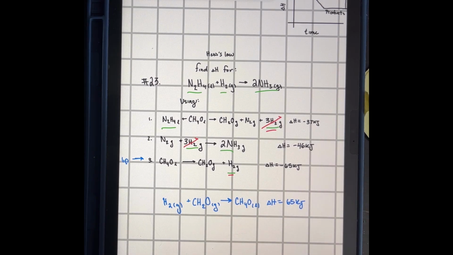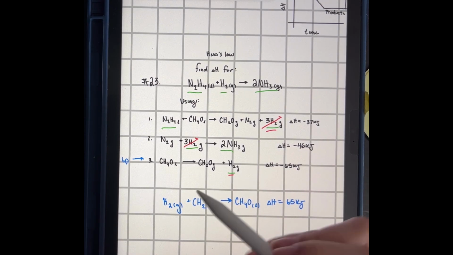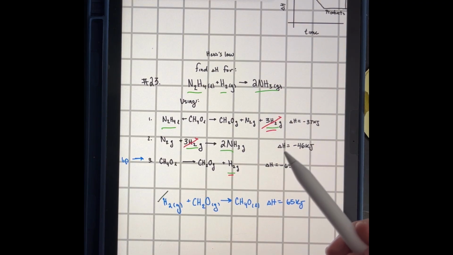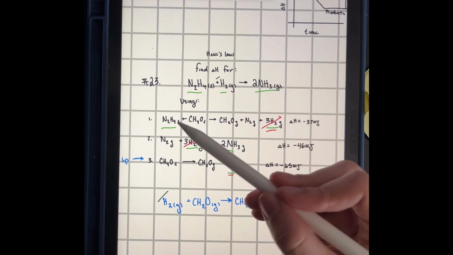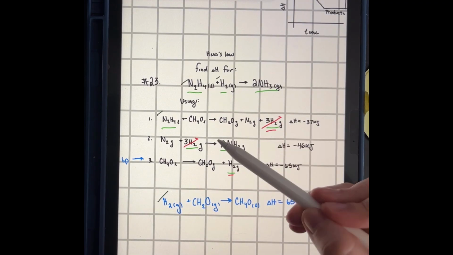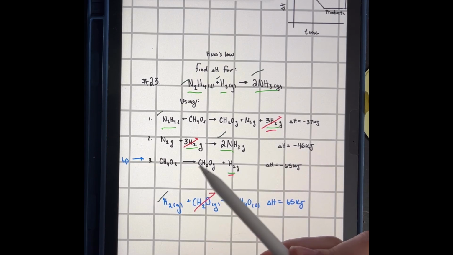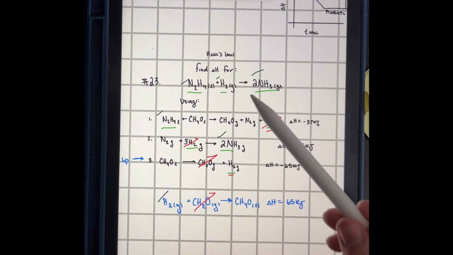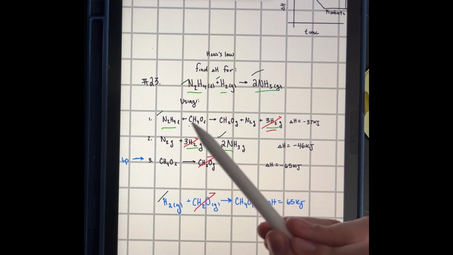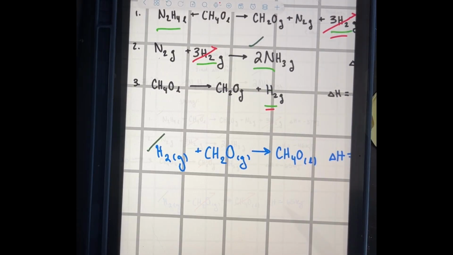moles are correct. So we have H2 is fine because we only have 1. N2H4 good. This one also good. So excellent. There's no need to multiply any of the equations. Now we can just cross out what we have on both sides. We have this on 1, this on 1. We have CH4. Okay.